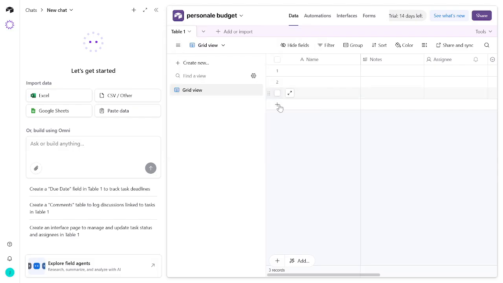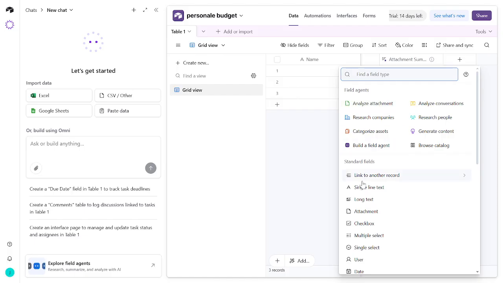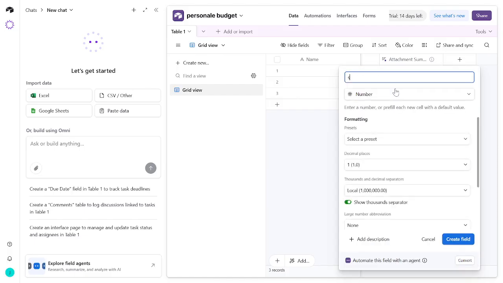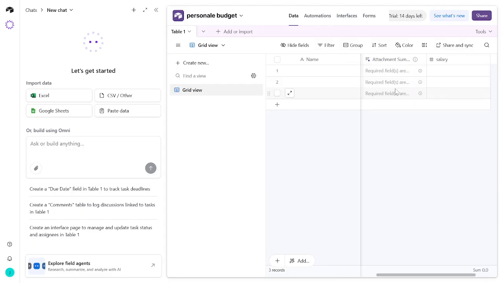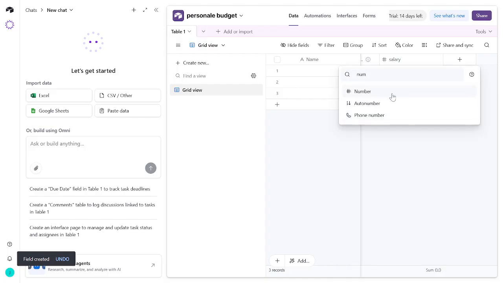It's essential to separate these categories so we can clearly see where our money is coming from, where it's going, and how much we're managing to save. Now let's populate our tables with fields that reflect our financial situation. In the income table, we might have fields like salary, freelance work, investments, and so on. In the expenses table, we might have rent, groceries, utilities, and other common expenses. The savings table can have emergency fund, retirement, vacation, and other savings goals. These fields help us specify our financial streams and visualize them better.